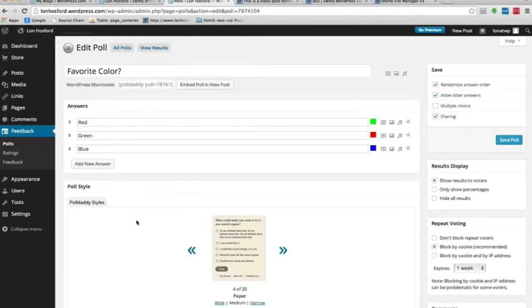So PollDaddy has a widget available for those who also want to have polls through PollDaddy. It's just a company like SurveyMonkey. And so you can actually get that widget for the other one. Of course, you're going to need a PollDaddy account in that case, because you can put the widget in, but until you get a PollDaddy account set up, and then they'll give you a token code that you'll put into the widget. So when you're on WordPress.com, you already have, quote, a PollDaddy account, so to speak.